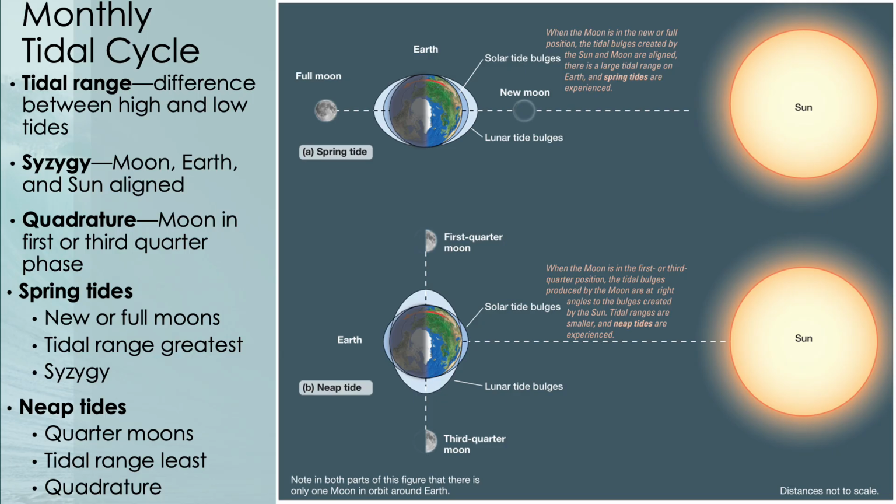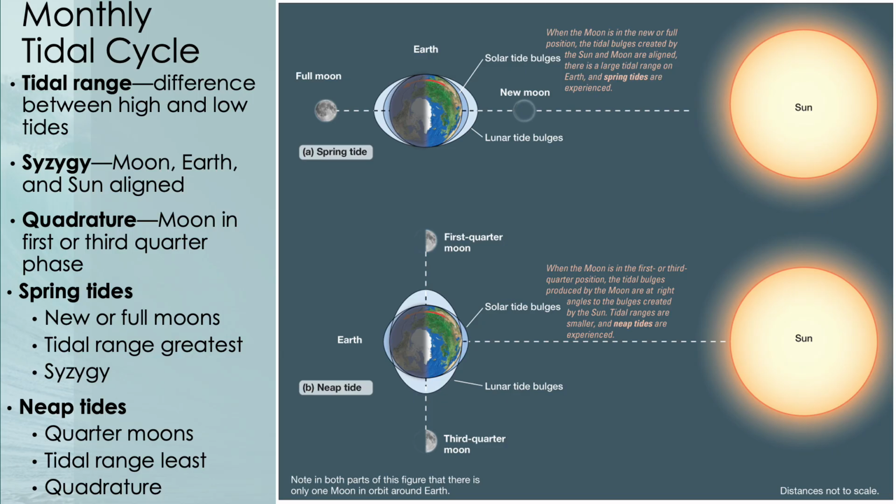On the top panel, we have what's called syzygy. This is when the Sun, Earth, and the Moon are all aligned. You could draw a straight line that goes through all of them. And what this means is that whether the Moon is in between the Sun and the Earth or on the far side, either way, because there are two tidal bulges on either side, the lunar and the solar tidal bulges lie on top of each other, and they constructively interfere. You can think of tides as a wave. Actually, the mathematical theory of tides treats them exactly as a wave. And so those two waves are constructively interfering and making for a larger tide.